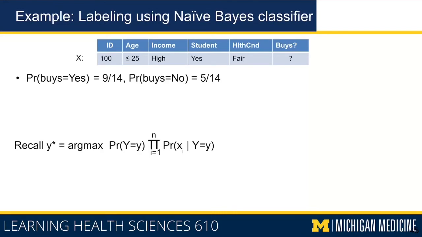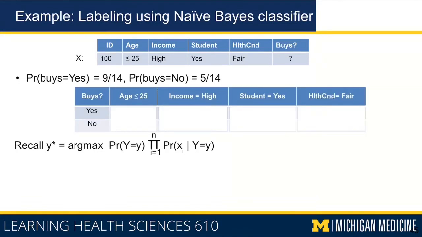According to naive Bayes, how would you decide whether this person buys health insurance? So for that, first you need to know the prior probabilities, right? So recall, this is the formula that you will use. The first one there is a prior probability. So you need to know what's the probability of anybody buying health insurance. So buy is equal to yes. Out of the 14 instances, 9 instances were those that bought insurance. So probability of buy is equal to yes would be 9 over 14, and hence probability of buy is equal to no would be 5 over 14.